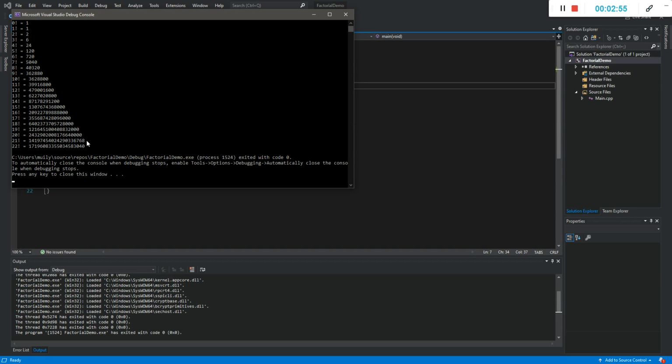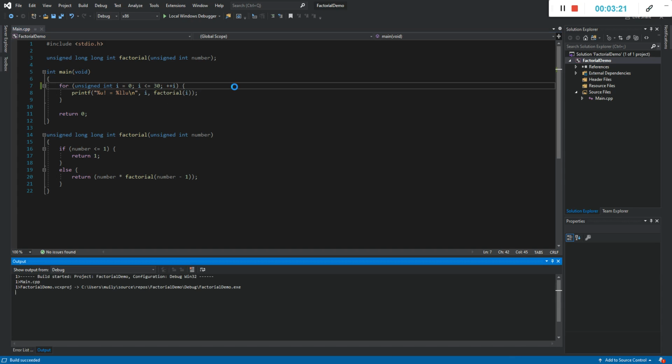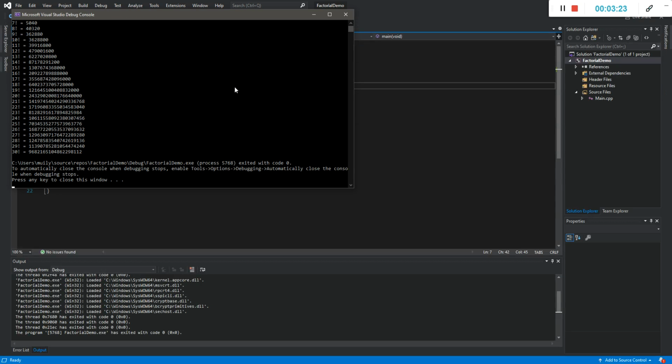And what we're getting over here is basically that the data type that we have chosen for storing the result of the topmost factorial function is simply too small for the number that we're trying to fit into it. And if you're skeptical about that, let's try to run this loop up to 30 and see what happens. And there you go.